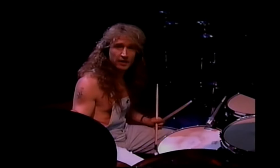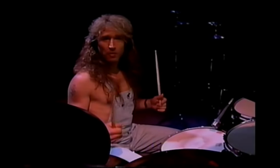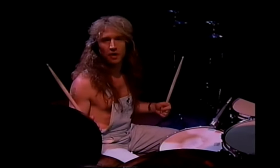Now, as you can see, I was breaking it up with different beats, but I was just taking basic drum grooves that I already know how to play and adding that left foot. And you see the possibilities are endless. So try it out for yourself. I'm sure you'll come up with some great stuff.